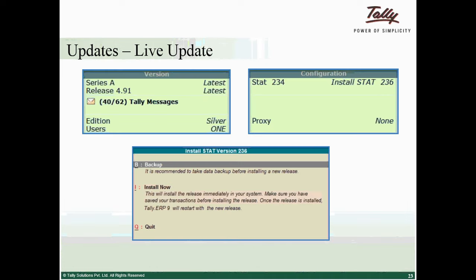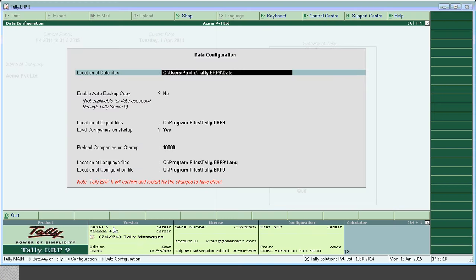Further to our slides, let us understand the behavior of live updates in Tally. Whenever Tally releases updates, these can be seen on the status bar. Let us check in the product. In the status bar, under the version, here you can see Tally messages.